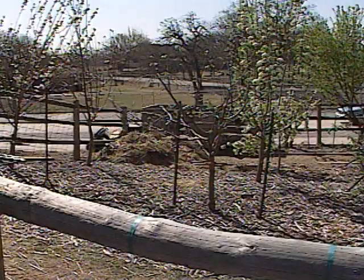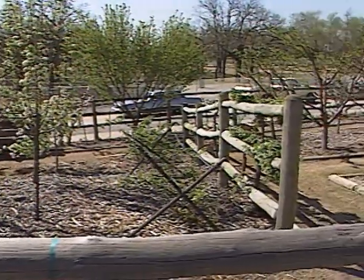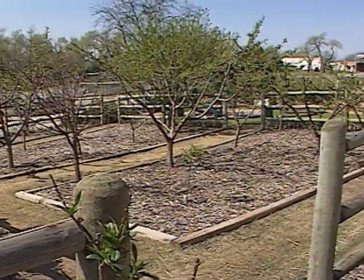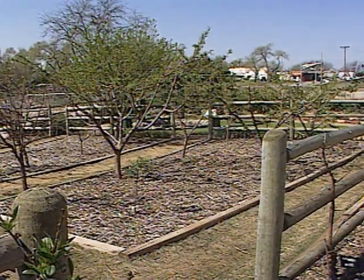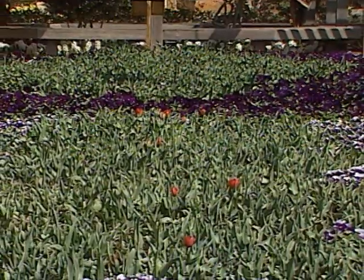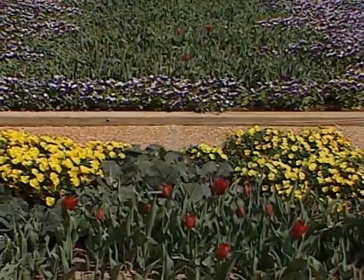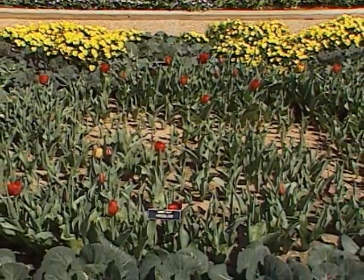Shawn, you've got an extremely interesting looking small fruit, tree fruit area down there that's mulched well with wood chips, and you've just done a really good job in laying things out for people to give them some ideas on how they can do their own garden. But the thing that has interested me maybe the most today are all those beautiful annuals that we see up there. The pansies were just beautiful. And I know that you're going to be doing some other things with those annual beds. Tell me a little bit about what you've got up there in that ornamental area.